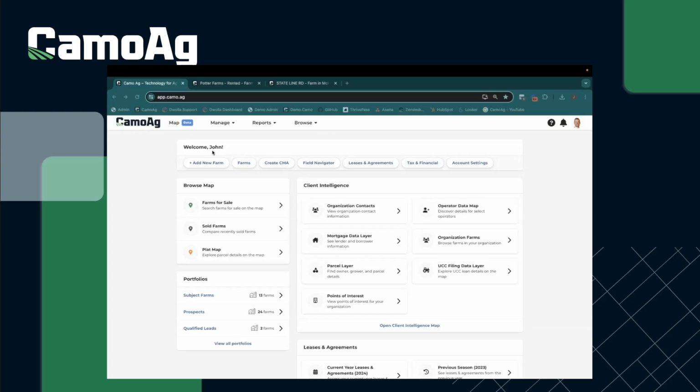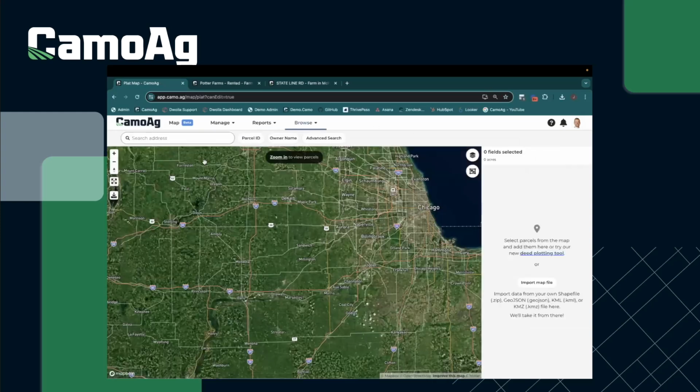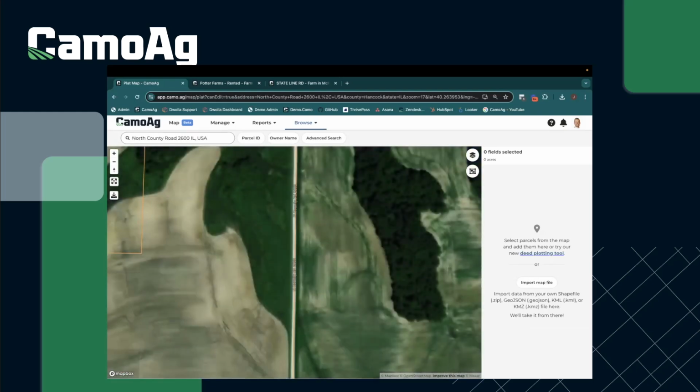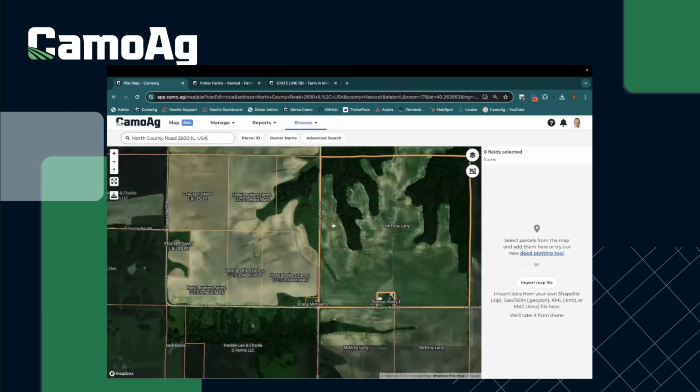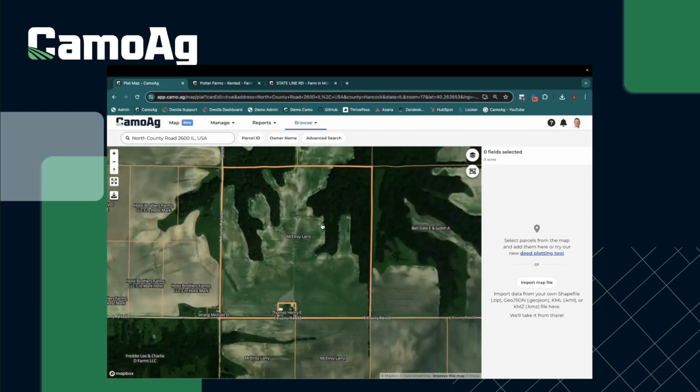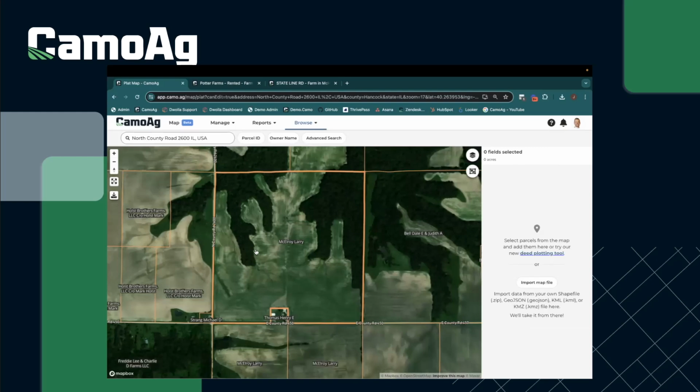In June, if you remember, an enhancement that was released was the ability to search by coordinates. So if you have coordinates on a farm, whether you have a different map or anything that shows those coordinates, you can throw those in here and search for the farm that way. It is going to take you right to those coordinates, so you might need to zoom out a little bit to find the exact parcel or the exact property that you were wanting to add.